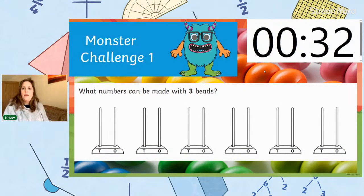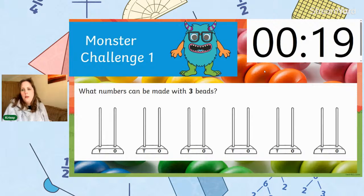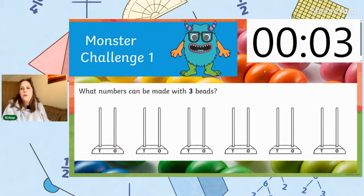Okay, 30 seconds left. Some people are saying they can only find four answers. Is that what we think, only four answers? If you think only four answers, why can't you make any more than four? What do you think? Right, 10 seconds. Now you can start putting your answers in if you want to. If you're over on Facebook and you want to put your answers in, because it's time up.